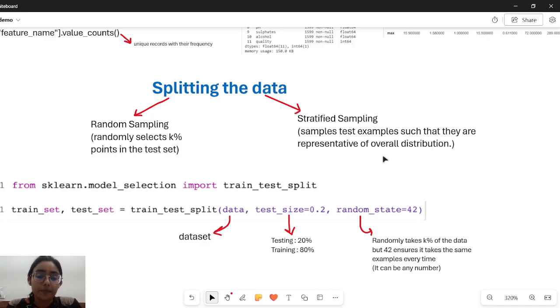For example, let's say in the data set, 50% is category A and 50% is category B. It will maintain those distributions. It will split the data in training and testing such that in training there is 50% A and 50% B. Also in testing there is 50% A and 50% B. But in random sampling, the distribution is not maintained or it is not ensured.